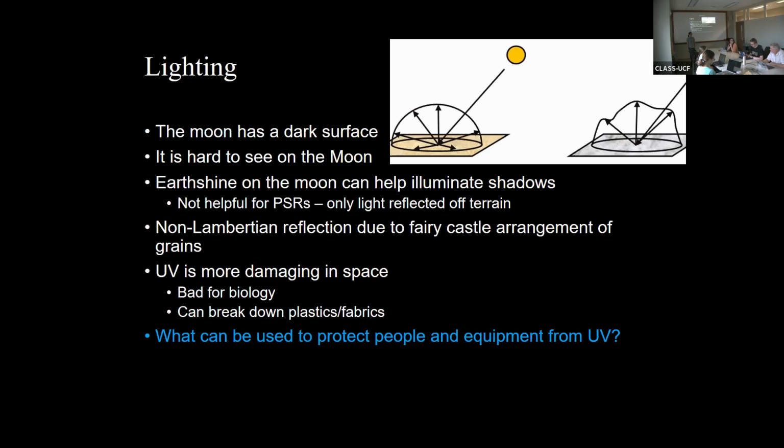And of course, what do you use the plastics for on the moon? I mean, a lot of things. They're light. Seals, gaskets, important things to keep the atmosphere in and the vacuum out. Anything you don't want thermally expanding or contracting. Yeah, we'll talk about that in a minute.